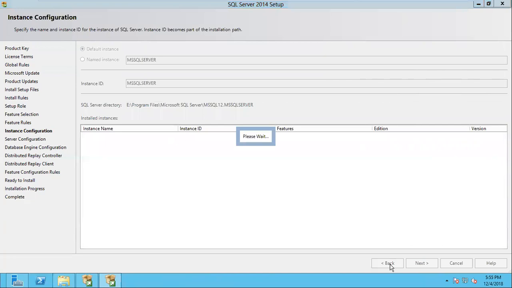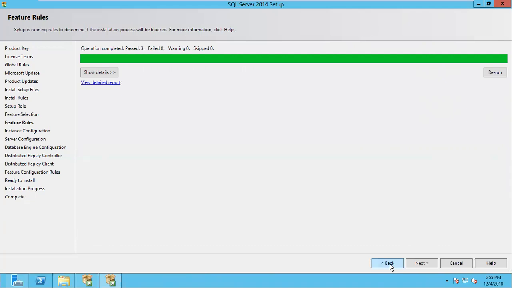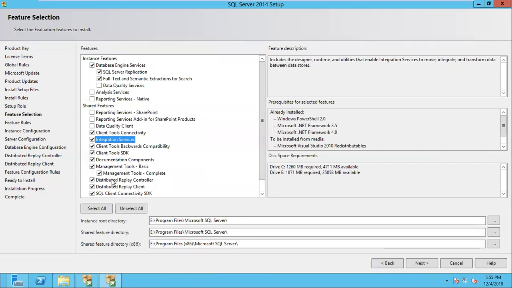I want to uncheck something, come back again. Yes, you can do that also. Go back, see this one, I don't want this one, select, unselect.